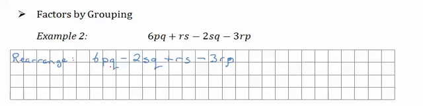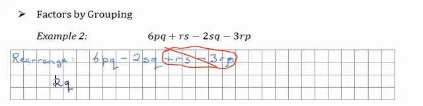Like I said, we're going to ignore this here for a second. So just forget about him, and we're going to concentrate on the first 2 terms there. Okay, so the first 2 terms, 6pq minus 2sq, obviously they're what's common. In numbers, they're both even numbers, so we have a common factor number of 2 and the letter q.